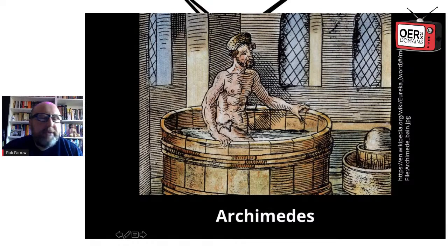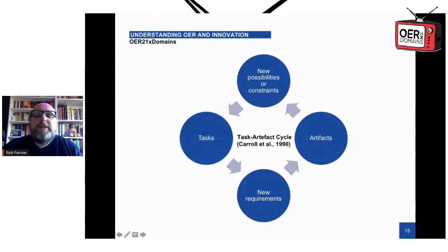Looking at more theoretical accounts of innovation and trying to understand it more theoretically, a lot of people will start off with the idea of, oh, well, someone's the first person to think of something and do something differently. They're the innovator. They're the ones that people follow. And there's some truth to that. But the idea of, I've used Archimedes here, discovering that you can measure the volume of irregular bodies by displacement in water, shouting Eureka, it's the moment of innovation, if you like. If you actually look at modern theories around innovation, not many of them would really agree with that as an idea of how innovation spreads.